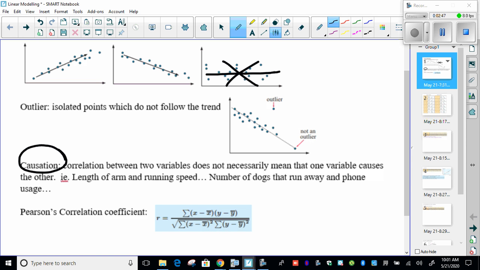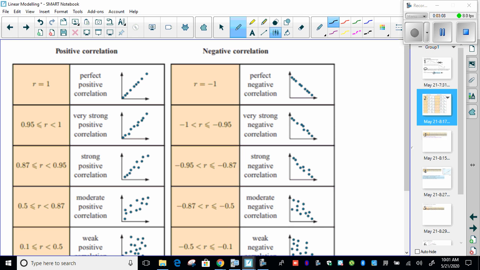When we start going through and looking at this linear modeling, we're going to be able to find equations of lines and that sort of thing. And then there's also Pearson's correlation coefficient. It's this R value. That R value tells you how close these dots form to that line. So how perfect is it? Here's how the correlation coefficient is found. We're going to use our calculator to do it. But that R value is represented in this graph, or in this table.